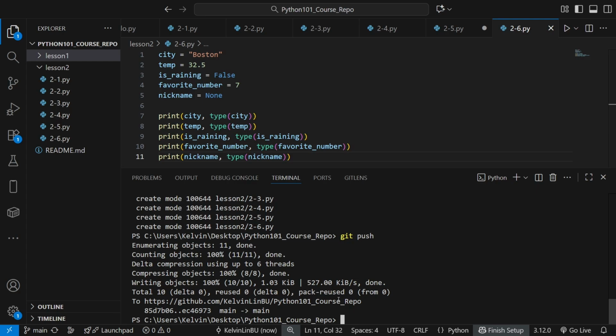The main Python idea behind all of this: Python is dynamically typed, so it infers the type automatically based on what you assign. The reason this matters is because everything we do here will depend on variables and data types. When we start writing conditional logic, the conditions will be based on booleans. When you start accepting input from users, the values will come as strings, and you'll need to recognize what type you have before you can use it the way you want.